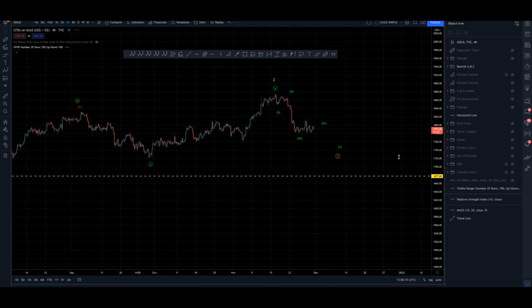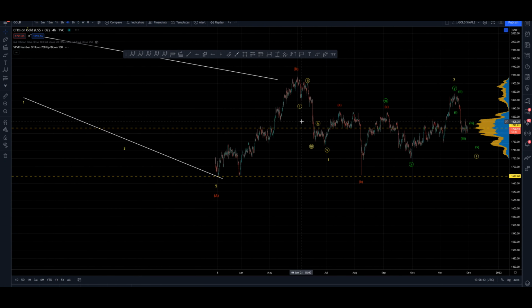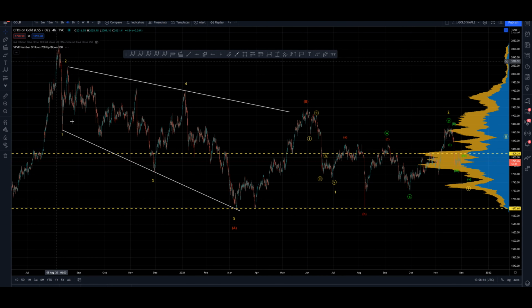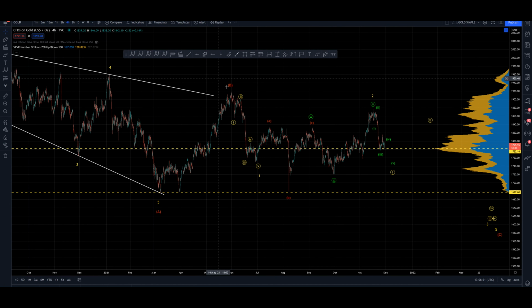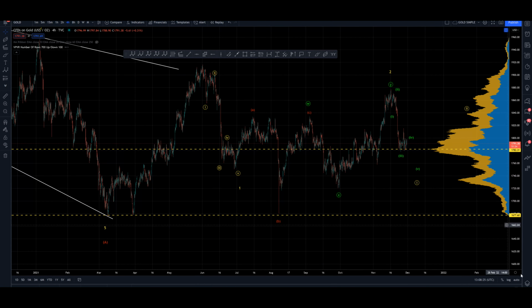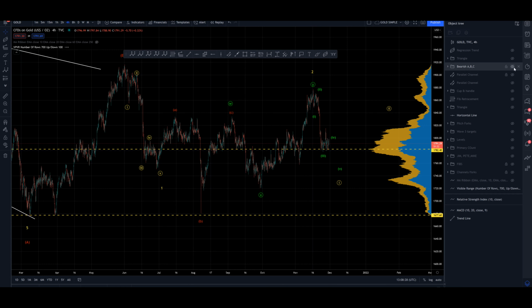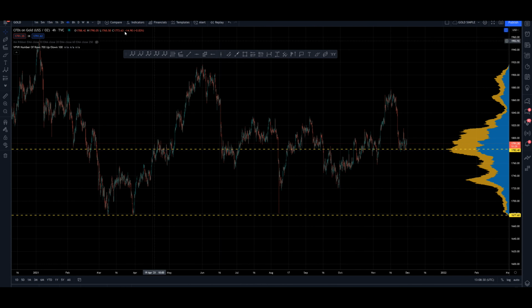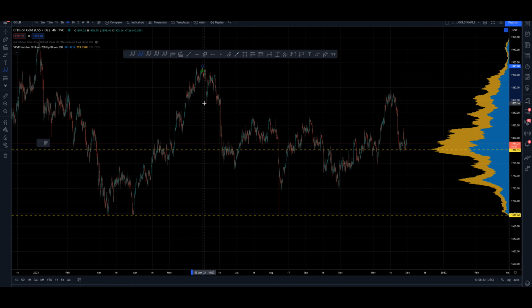So let's come in and have a look at the 4-hour time frame. I think that would actually be better to describe this. So 1, 2, 3, 4, 5 diagonal in an A. B wave, wave 1. Now you've got 2 ways of looking at this. Let's just throw up the alternate because I might be more persuaded by it. You get 1, 2, disproportionate 3, 4, which I don't like the look of. And then we can just say nice and easy 1, 2.